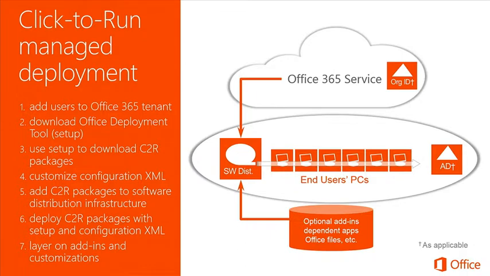And this is fairly straightforward, very similar to how you do it in an MSI install. Firstly, you have your Office 365 service, and you're creating the users that you want to give Office to in that Office 365 tenant. What you can do there is with a tool called the Office Deployment Tool, you can actually download those bits from Office 365 and just cache them locally somewhere on a network installation point, System Center, file share, even a USB key if you want to do it that way, and download the bits. And then you just push it out as if it was a normal package to all of your users there.